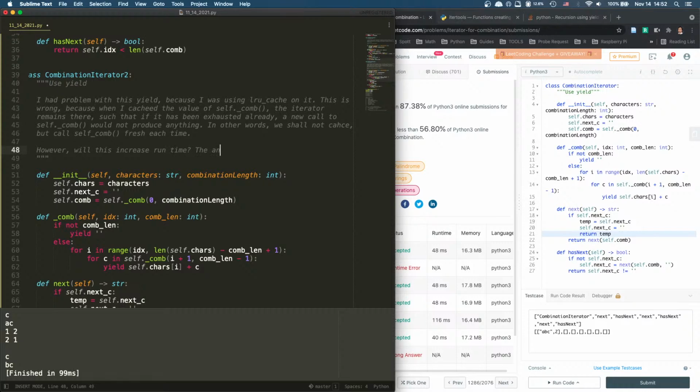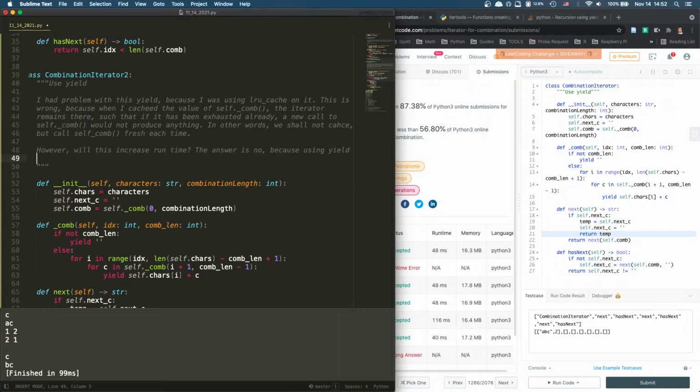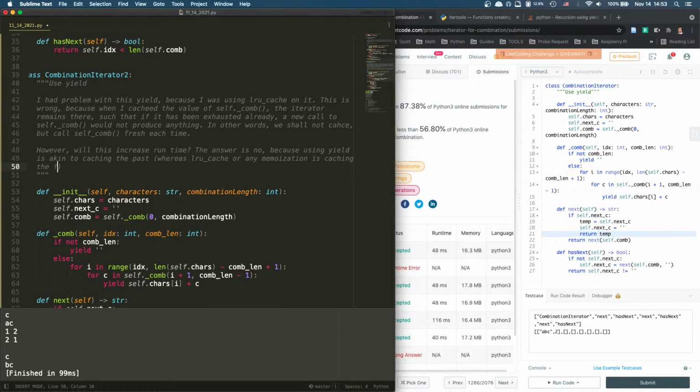Well, the answer is no, because using yield is akin to caching the past, whereas LRU cache, or DP-style caching, or any memoization is caching the future.